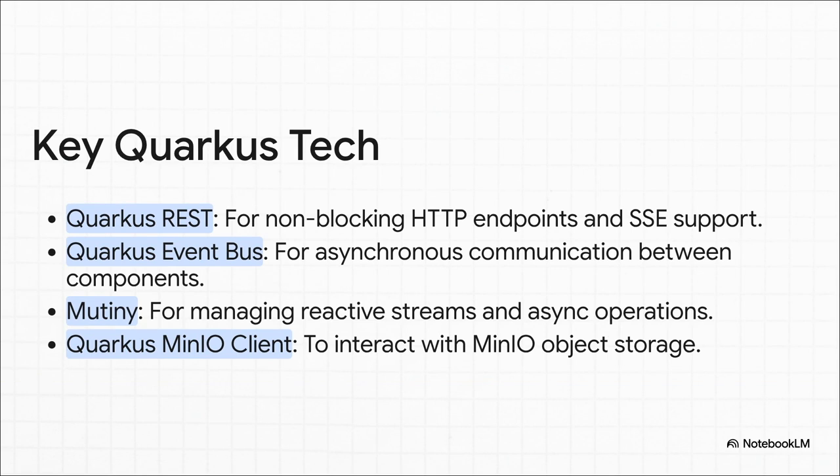And the whole thing is built on Quarkus, which is perfect for this kind of stuff. It's using non-blocking REST endpoints so the web layer never gets stuck. It's got an internal event bus to keep the different parts of the app from being too tightly connected. It uses Mutiny for all the reactive, streamy goodness, and of course, a client to talk to Minio. It's just a really slick, modern reactive stack where everything is designed to work asynchronously.